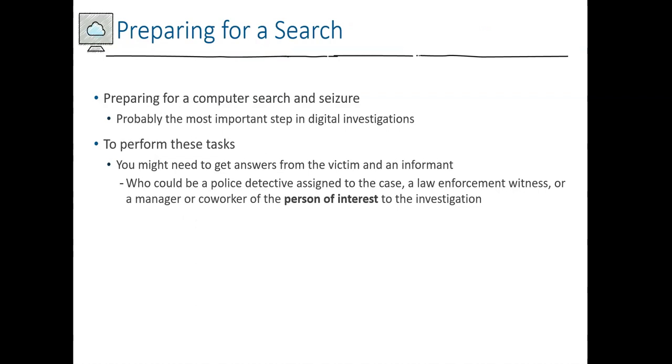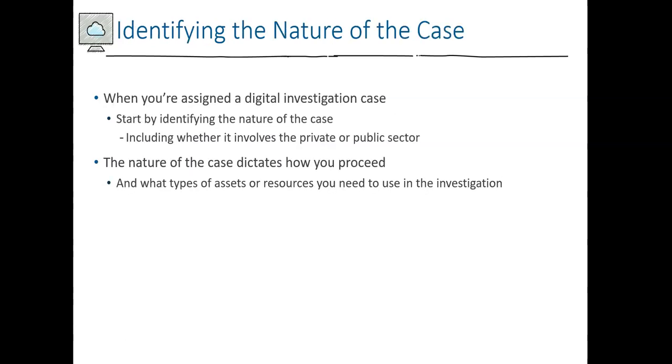Preparing for the computer search and seizure is probably the most important step in digital investigations. You might need to get answers from the victim and informant, who could be the police detective assigned to the case. When you are assigned a digital investigation case, start by identifying the nature of the case, including whether it involves the private or public sector, because it's very important. It determines how you proceed, and what type of assets or resources you need to use in this investigation.